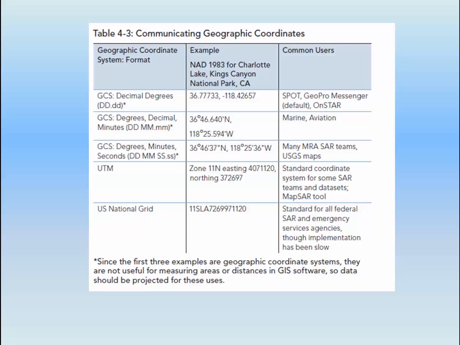UTM — Universal Transverse Mercator — is a projected coordinate system. That's like a two-dimensional layer laid over three-dimensional terrain with a grid put on top, or like taking the skin of an orange and trying to lay it flat. UTM coordinates are defined by the location's UTM zone — which of the 60 zones that cover the planet your location is within — and then the XY coordinates, which is meters north and east. Both a GPS and a USGS topo map will tell you your XY coordinates and zone. You'd read the coordinates as: NAD 27, zone 11N, Easting 407 1120, by Northing 37697. UTM is the standard for many SAR teams, as well as the coordinate system many federal agencies use for their data. Because UTM is in horizontal meters, you can fairly easily get an idea of the distance between two points.